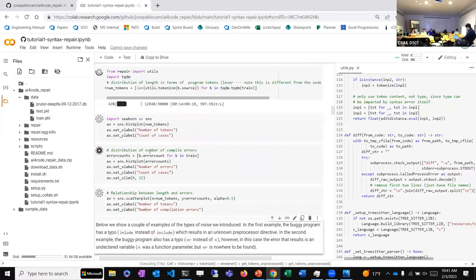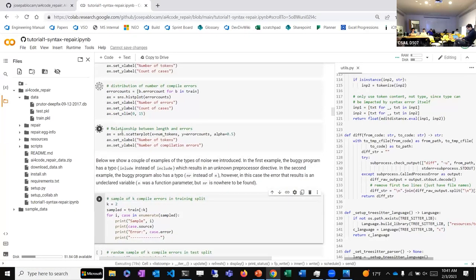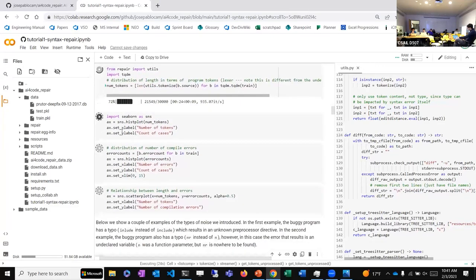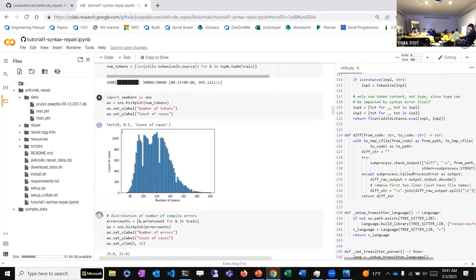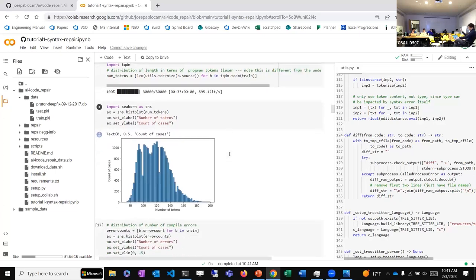So for the first couple, I just want to take a quick look at some of the data set, show you what we're going to be working with, and then go from there. The first thing is tokenizing it with a C lexer, just to see how many tokens we have and get a sense of the length of programs. One thing I didn't mention is that I limit the length of programs we're going to work with, because some models have a token limit, so otherwise we end up with a truncated program.